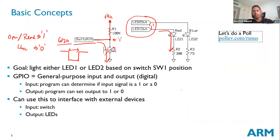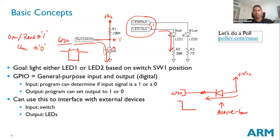If I wanted it to be an active low configuration, with this being my GPIO, then what would I do? I'll connect the cathode to the pin, and the other side will pull up to plus VCC. So when the pin becomes low, the current will flow and my LED will light up. This would be considered an active low configuration. All this is important for you to understand, so that when you build your hardware, you write the correct software to match it.